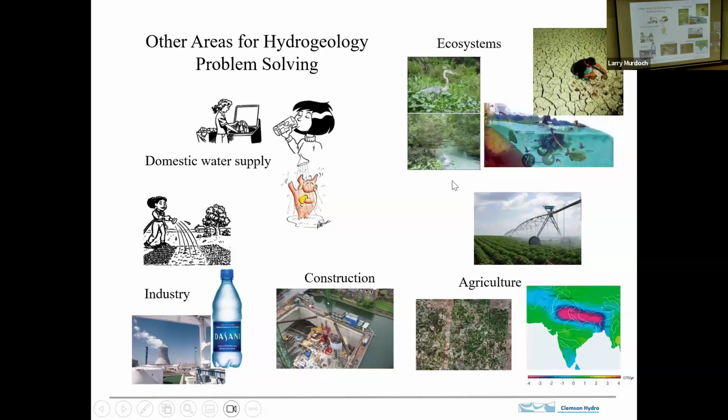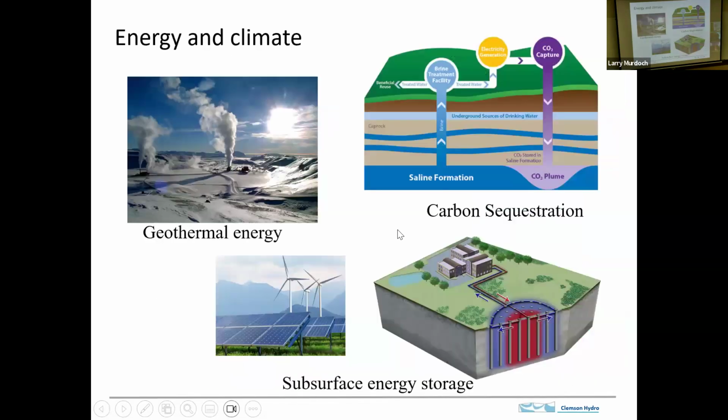And then also ecosystems. We think of aquatic ecosystems, clearly those are going to be dependent on water, but really all ecosystems, even the terrestrial ecosystems, are going to be dependent on water for the critters that live there and actually utilize the water for food, but also just for water supplies. So there's a wide range of potential applications for the things we're going to learn in the class.